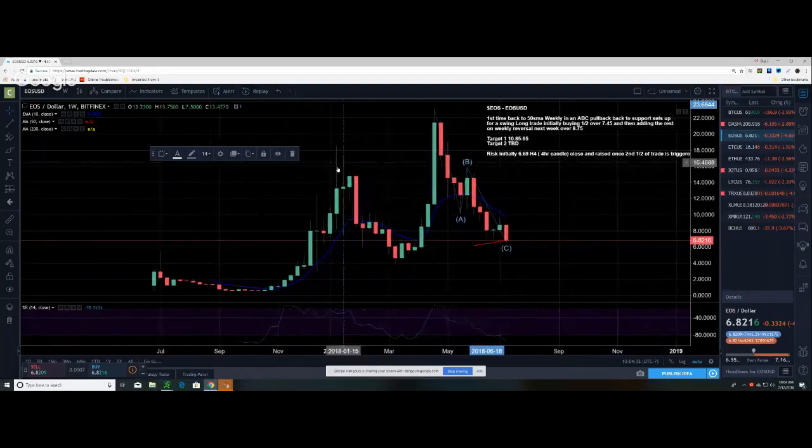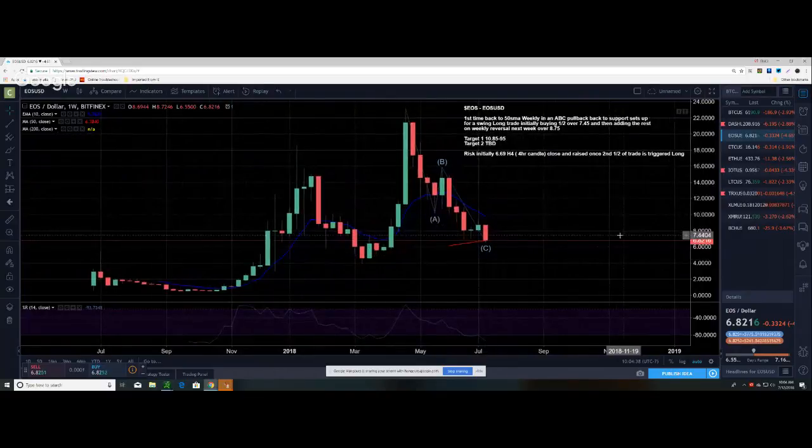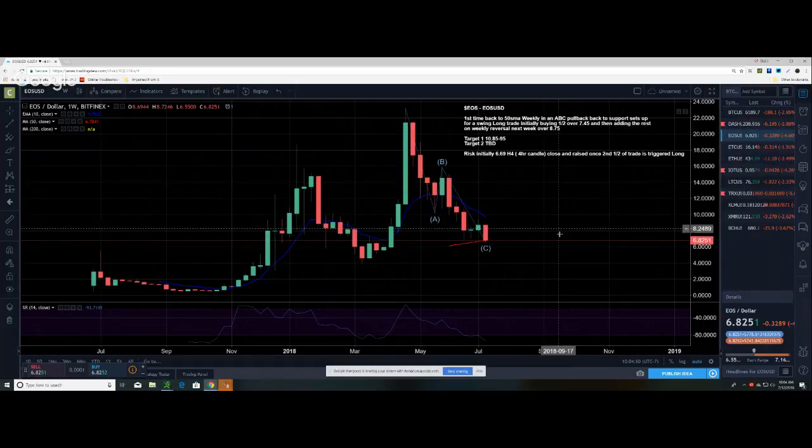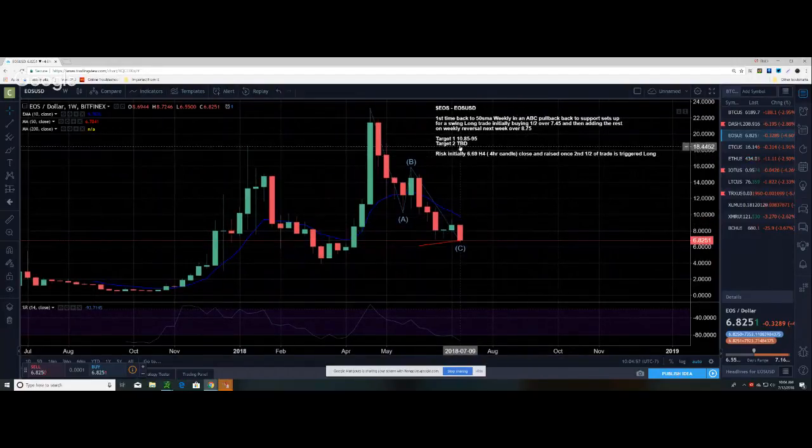So the pattern is very simple to me. It's a clean ABC. I don't want to get too involved in counting other waves or anything else. We want to simplify the pattern in order to have a nice clean entry with a defined stop. Okay, that's one. Number two, on strength, when we gain confidence, we can add the rest, and therefore we can start looking for targets. And how I got my target one, which is 1085, 1095, it comes in at these candle highs, okay, which is 1090. That would be my number one spot.